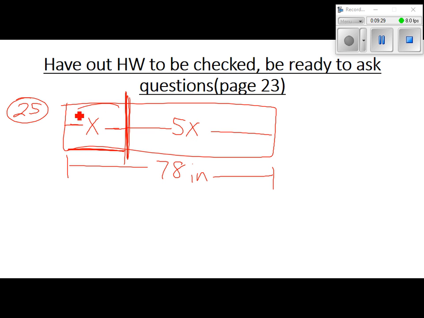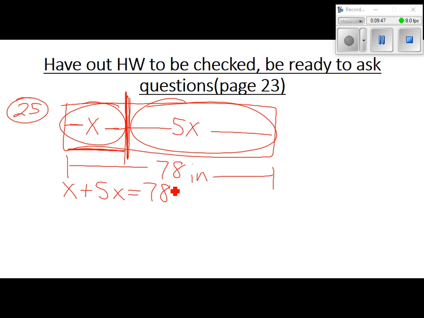All we're going to do is this part of the board plus this part of the board has to equal the whole thing. So tell me my equation to set up. X plus 5x equals 78. Very good. Could you have simplified that before we wrote it down? Yes. And if you do, I won't throw a big fit, all right? What is x and 5x? If you did that part and just wrote down this instead of writing down this, I don't care. If you can do some of it in your head, that's fine.